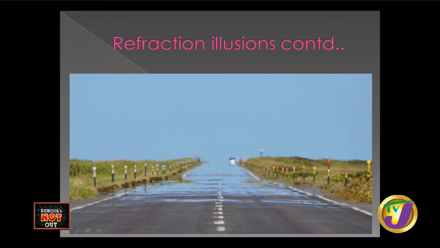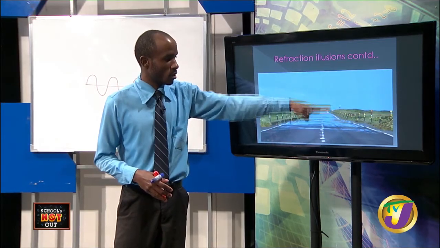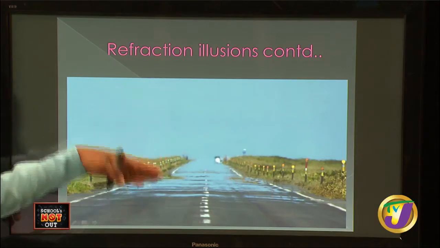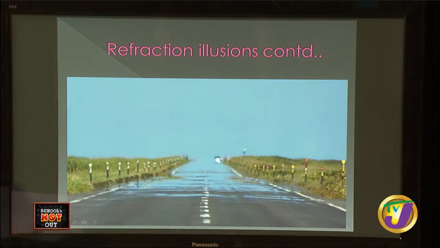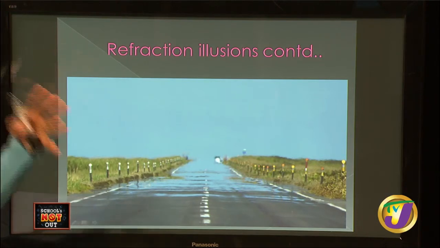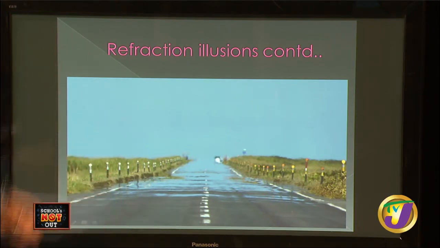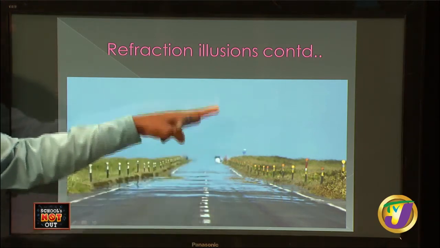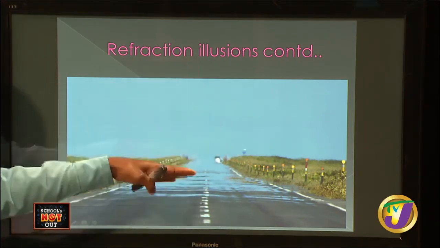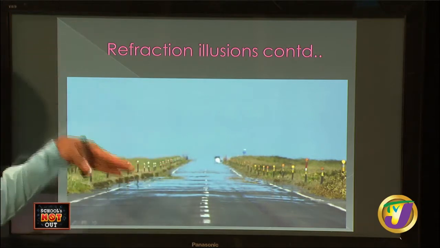No, it's actually this refraction thing taking place. What really happens is that the surface is hot. The air above it is cool. Because the surface is hot, it heats the air next to it. The air that's above doesn't get heated as much. So what we have is two different layers of air due to their different densities. Hotter air is less dense, cooler air is more dense. So because of this region of cool air and hot air, when light hits there, it actually bends.